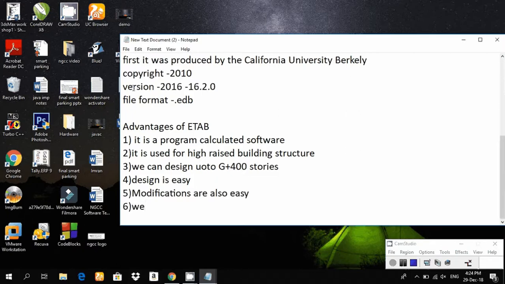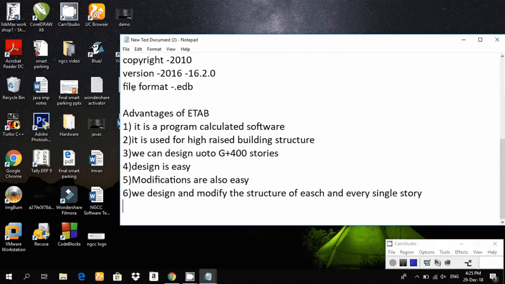So we design and modify the structure of each and every single story.